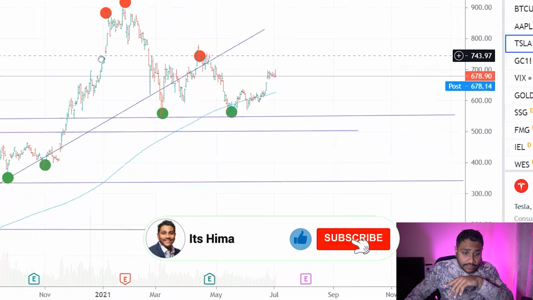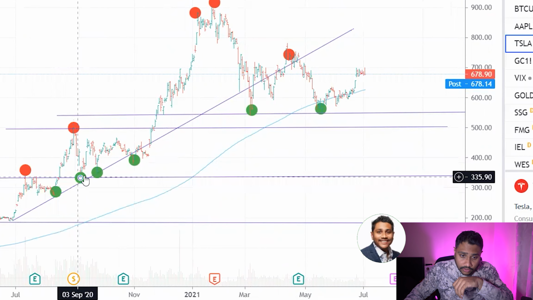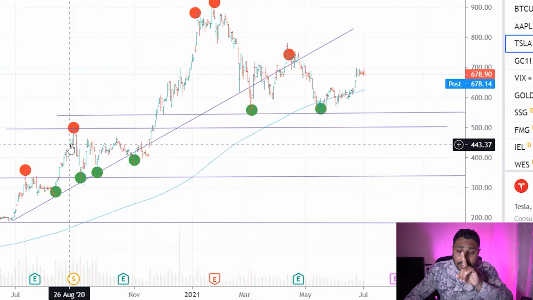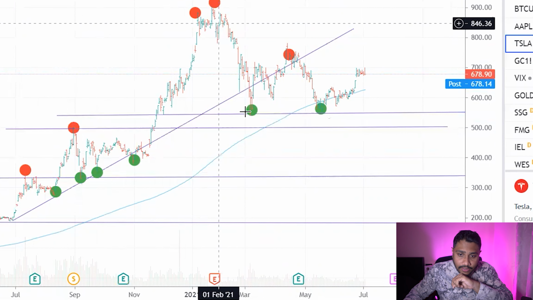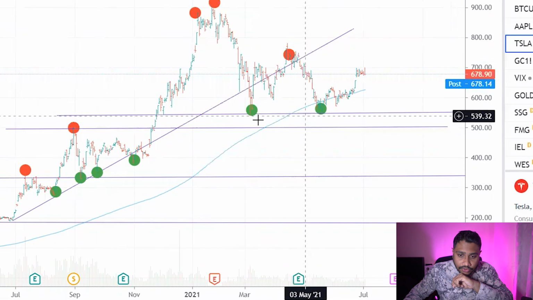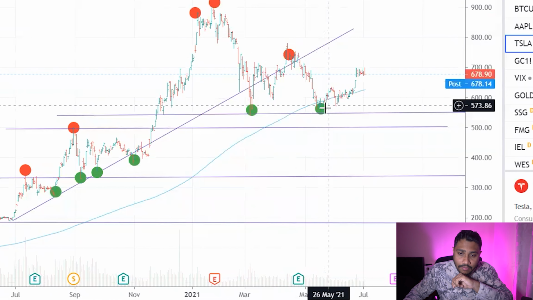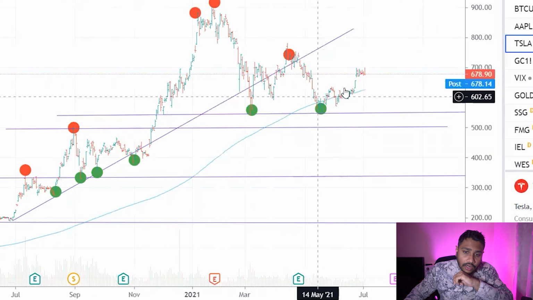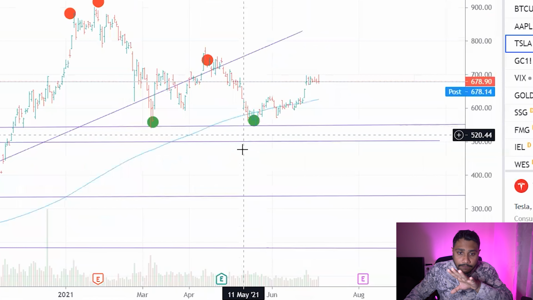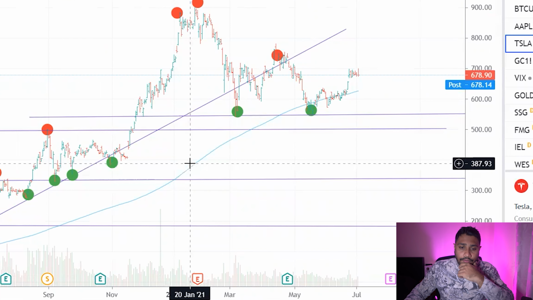Of course, you can do it yourself. Like I told you, it's very easy. All right, this is support. And the other important thing that you have to remember is previous highs become later support. Of course, this was a previous high, and as you can see, in this range over here Tesla came and bounced back. Again, it came back and bounced back. All right, so that's how you figure out support and resistance lines, and keep that logic in mind. That's a basic principle that you have to remember.